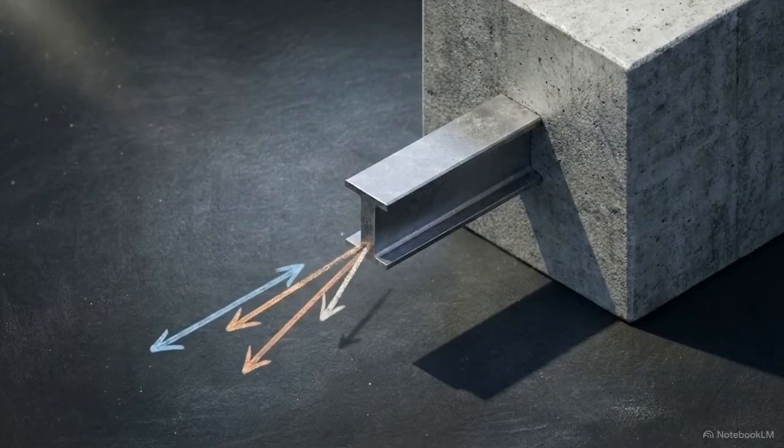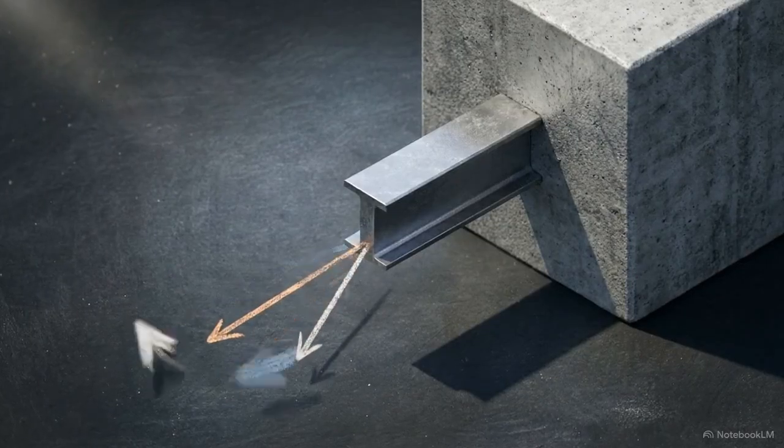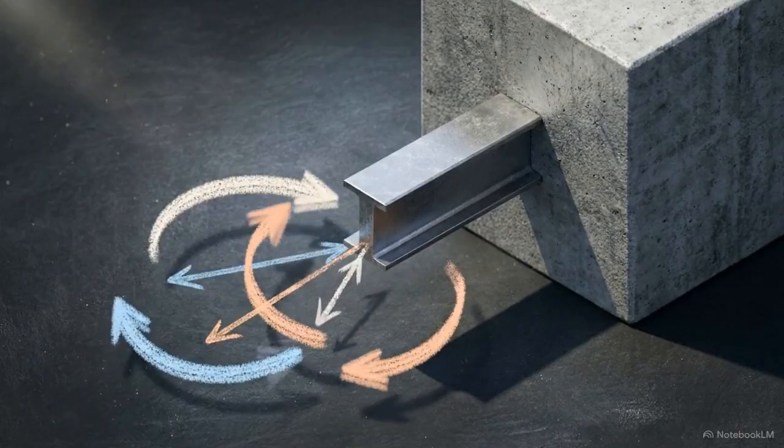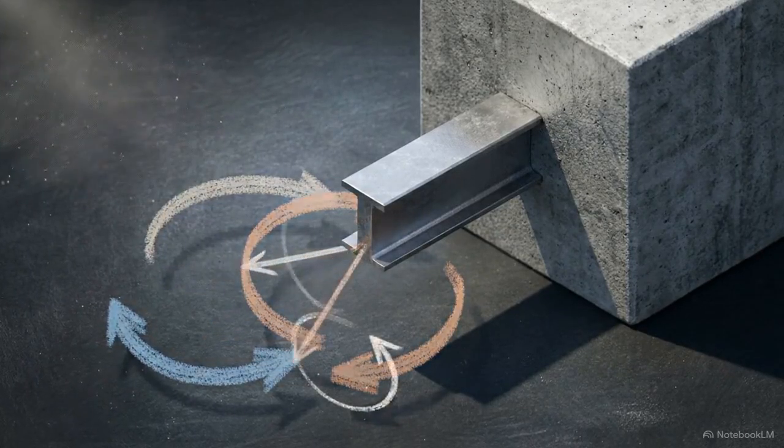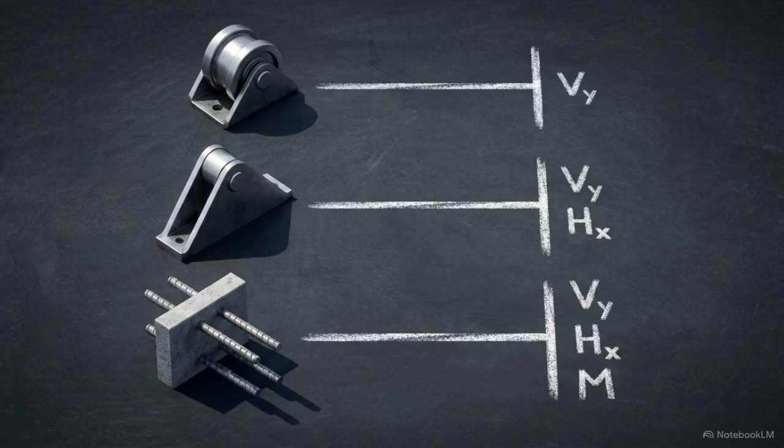Moving from two-dimensional planes to three-dimensional space scales this logic up, reaching a maximum of 6 unknown variables for a completely fixed spatial support. The physical geometry of the support strictly dictates the number of unknown variables in our mathematical puzzle. This upper schematic demonstrates a standard 2D engineering problem, a beam embedded in a fixed wall on the left and propped up by a roller on the right.